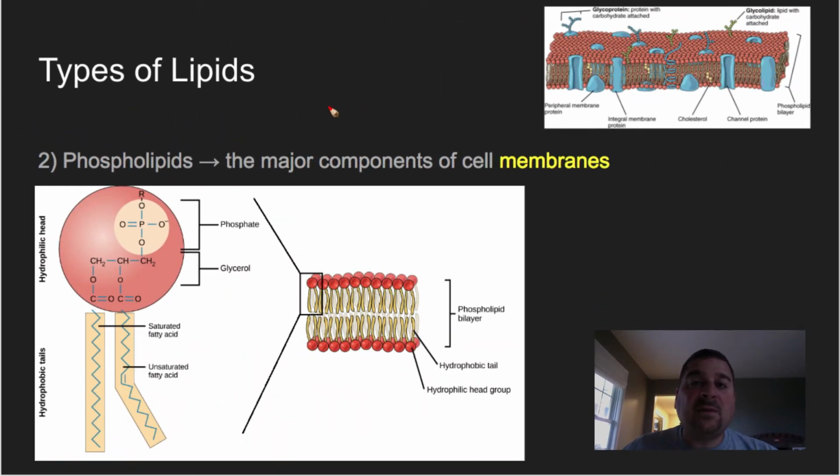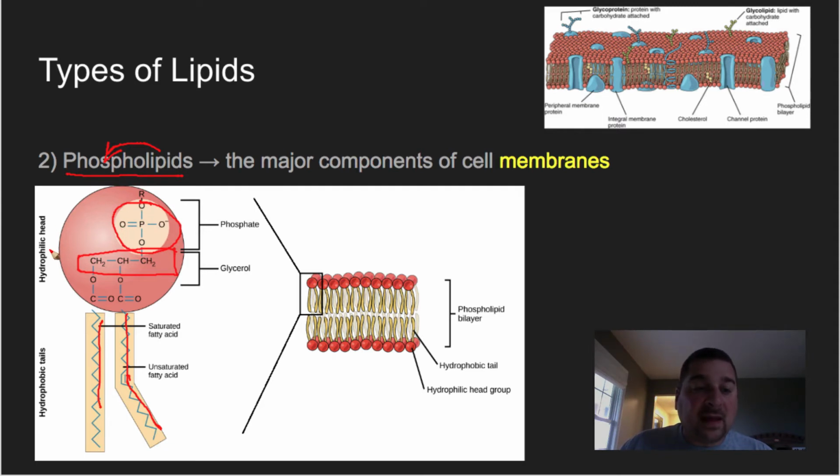The second type of fat, and guys, I want you to be able to recognize these on the test, is what we call a phospholipid. So now this is a lipid with a phosphate group attached. Instead of that triglyceride, here's your glycerol, the 3 carbons. Now it's just turned up and down. Here are 2 fatty acid tails. Here's the unsaturated one, so that puts a little bend in it. Instead of a 3rd fatty acid, up here we're going to add a phosphate group.